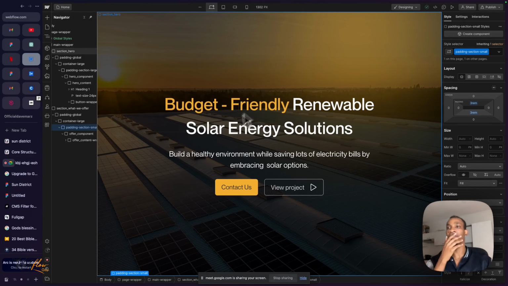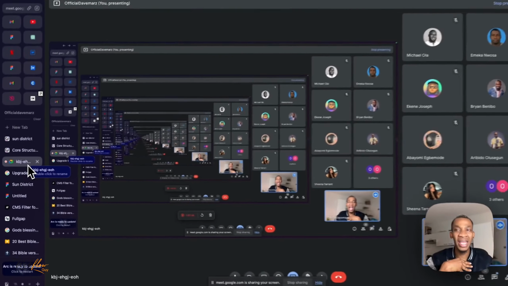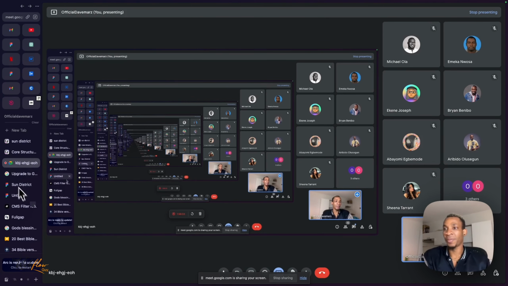Do you understand? So there are different ways. There's no one way to do it. I can come and create an entire class and say padding section none 0 0. Each time I want to add 0 0, I'll use padding section none. Someone else can use padding section large with a combo class without padding and take away. It just depends on how you want to flow with it. Does that answer your question, Emeka?